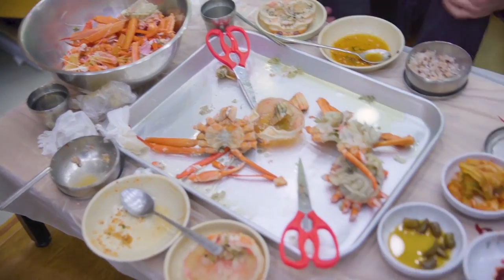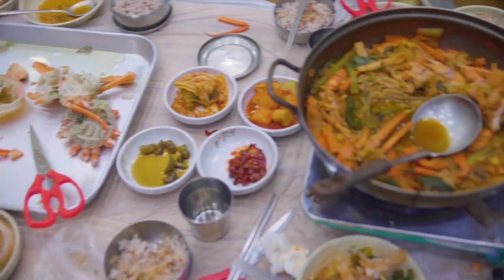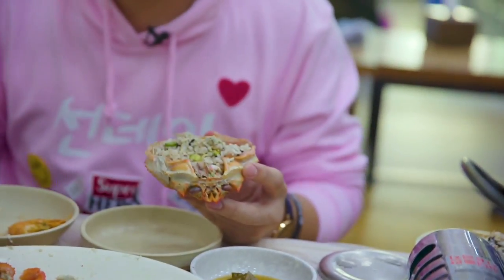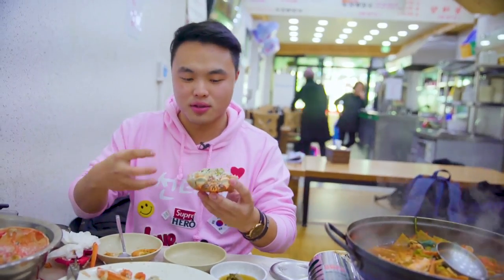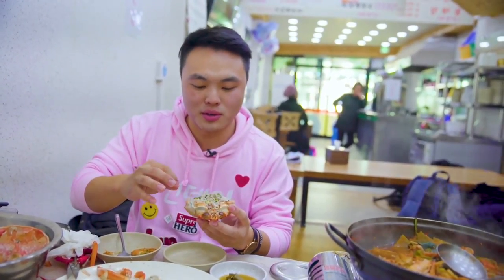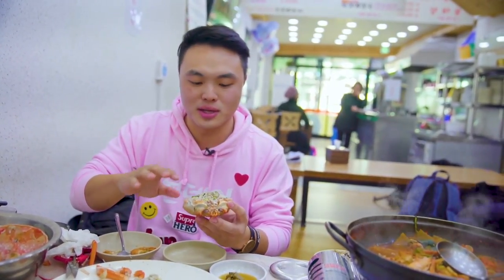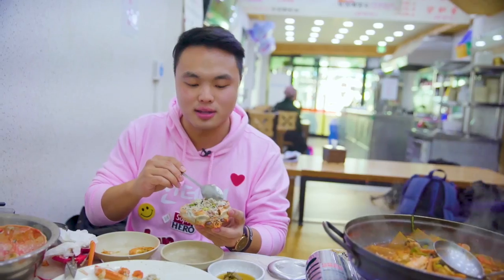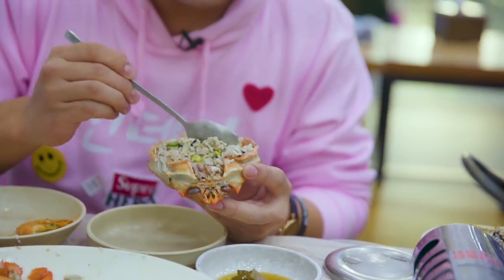So we're all finishing up here. The stew was incredible — we went to town on our steamed crab. Our dessert is crab rice. What they do is take the shell with all the guts and all the crab juice, and mix it with steamed rice, a little bit of sesame oil, some sesame seeds, a little bit of seaweed. That's it — keep it simple. And this, I feel like, is the dish that captures the essence of the crab.